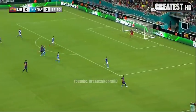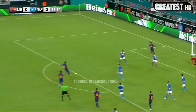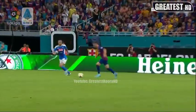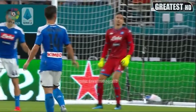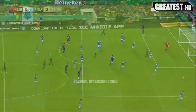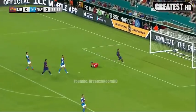There's a lot of the big stars missing, but here's one of the new boys, Perez. That's a straightforward save, and it's another wild swipe. That was worse than the earlier one. Certainly was. Well done, Perez, coming inside on the left foot. It's an excellent piece of play. Contested by the goalkeeper. Was that really Luis Suarez? Well, I think you'll find it was quick as they try to pick it up. Luis Suarez looking for Griezmann.